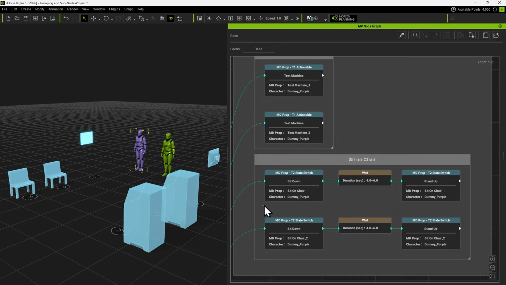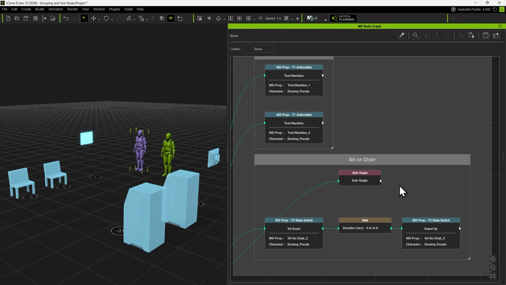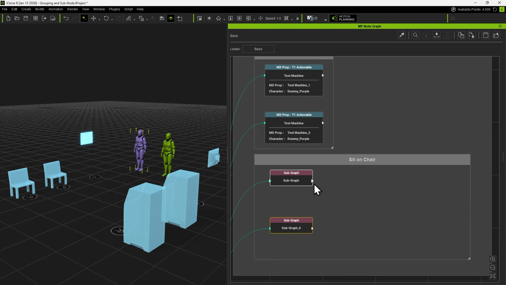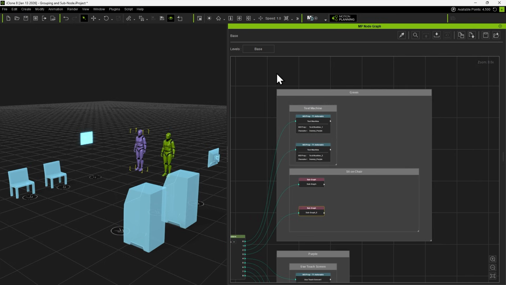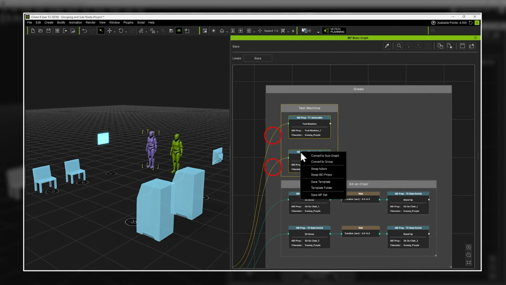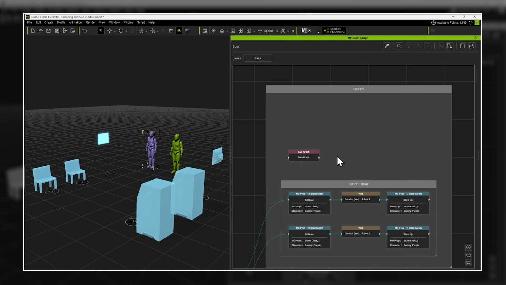If you want to further streamline the graph, you can select multiple nodes, right-click, and choose Convert to Subgraph. This packs all selected nodes into a single subgraph node on the next graph level, helping reduce visual clutter while keeping complex logic organized. Please note, if you select multiple nodes that have multiple input streams, the subgraph cannot automatically generate multiple input ports. This workflow is intended for single input stream optimization only.